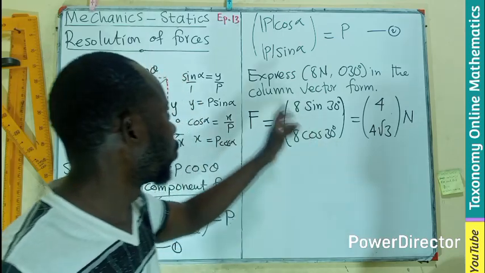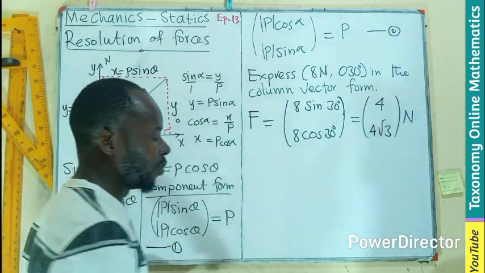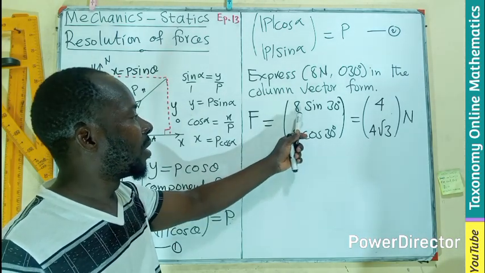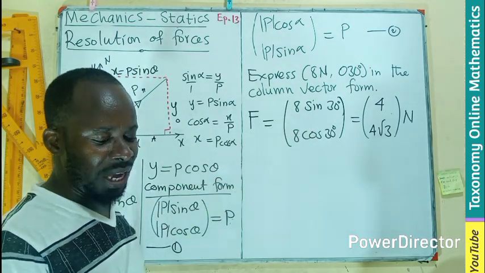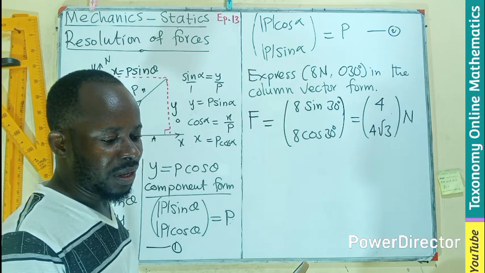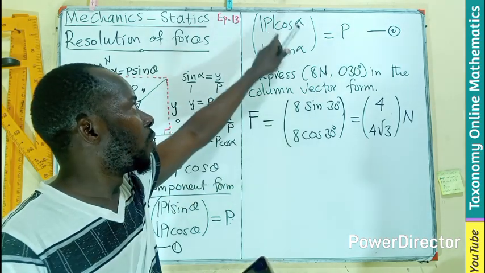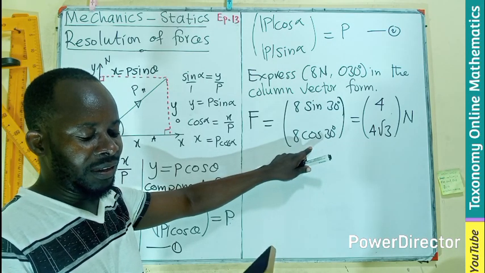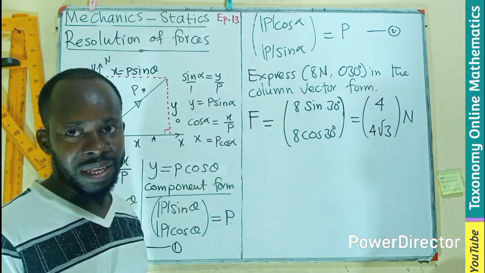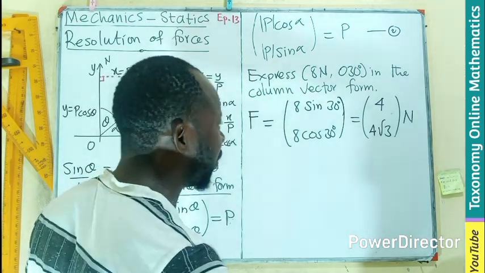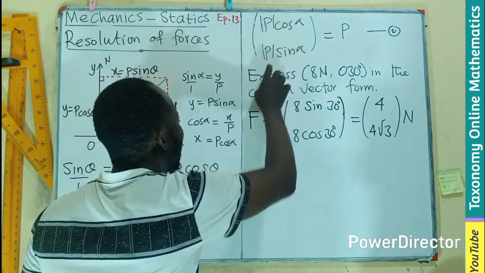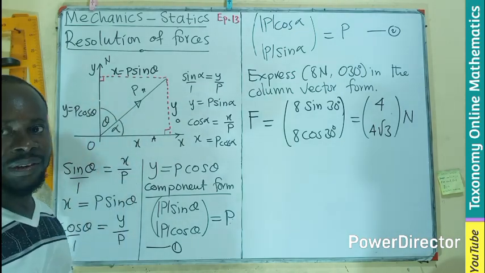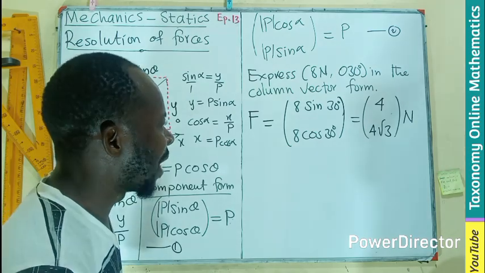All right. Now you can also try the other one, which will be 60. Here is going to be cos 60. So we have 8 cos 60 will give you 4. Then 8 sin 60 will give you 4 root 3. Do you get that? So even though you have changed the position of cos and sine, it is the angle you are changing. If the angle here is 30, the remaining will be 60. So we can use that also to get our answer.